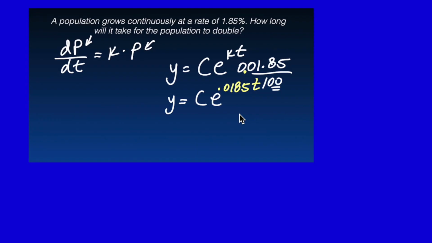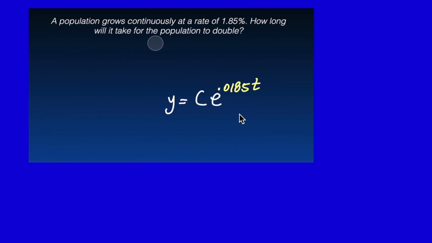Okay, now the question is, how are we going to find our c value here? Unlike in many problems, they don't give us any initial conditions. We're going to use the fact that they're asking us when the population doubles. So if this is the initial population, let's call that C initial, or O as in original, this has to be 2 times that. That's exactly what doubling means. Because it's the same variable, you can cancel those out.